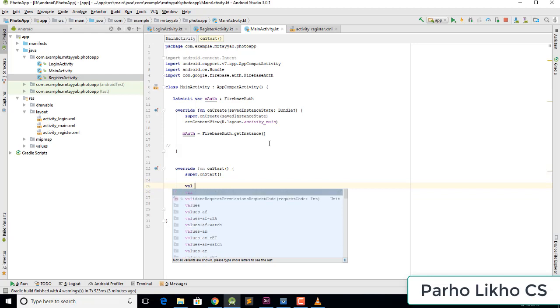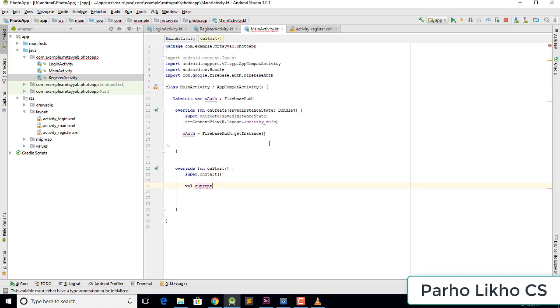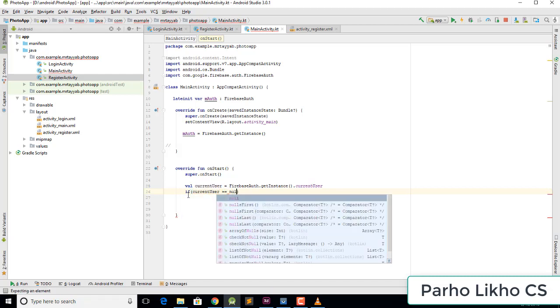So first of all we need to get user ID, user equal to firebase auth dot current user. Okay, now the user is required, so we add here an if statement and check user equal to null.